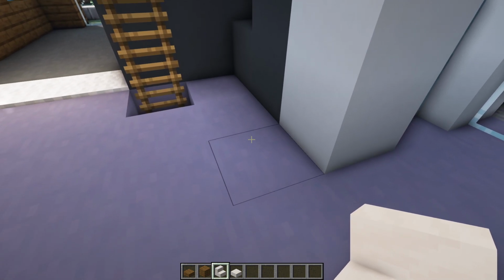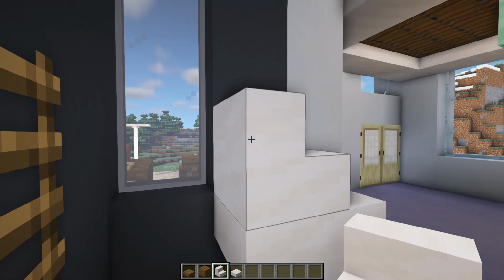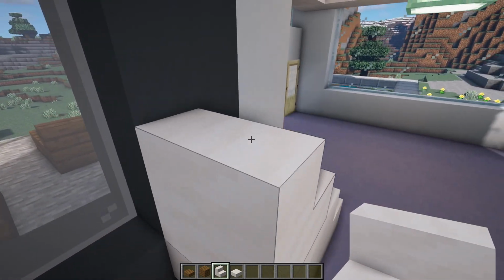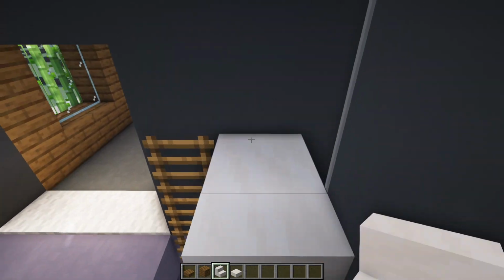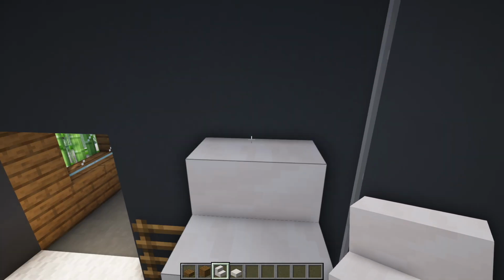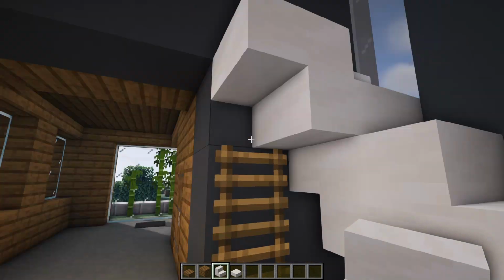And the first one can go right here, and then the back of it we're going to place an upside down one, and then just do the same again over here. Might be a little bit tricky, but you can utilize your ladder to actually place it down. And then the next one can go facing into the grey concrete here, and then we're going to have an upside down one facing towards the door like so.